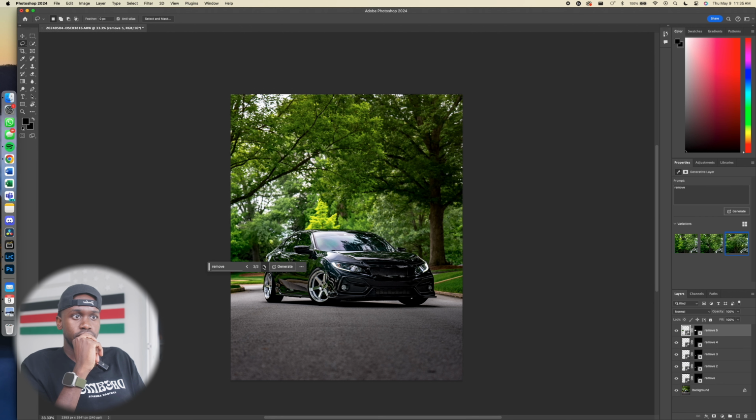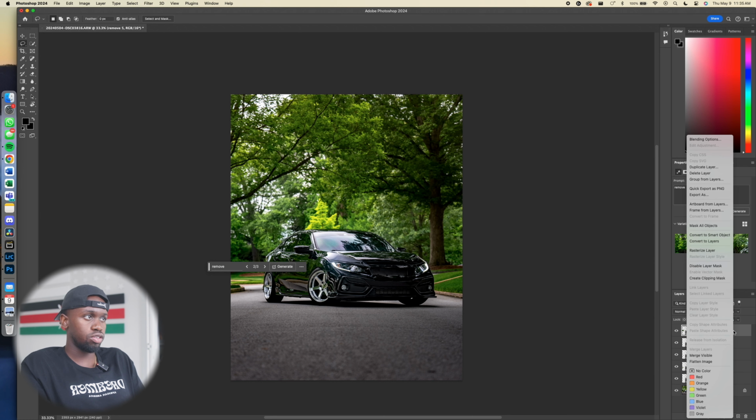Oh, wow. That's actually kind of crazy. Maybe I will use that. Yeah, that's kind of crazy. Okay, actually, nah, I'm not going to do it just because I feel like that's a little overkill, but I'm very impressed with how it took that away. I can still tell that it just looks a little off, and I think I actually like there being something in the background. It looks a lot more real.